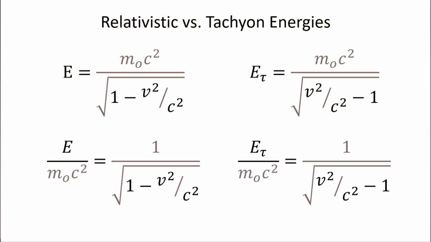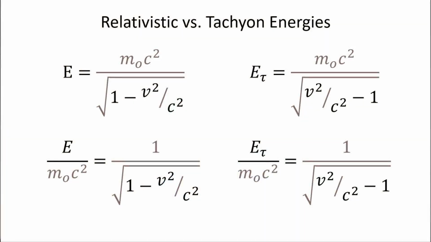Now, an important measurement is to study how the energy changes of a particle as it moves faster and faster at larger and larger speeds. So we have on the left here Einstein's relativistic energy formula, and we have m naught times the square root of speed of light, and the m naught just simply represents the rest mass of the particle if it weren't moving. And as it increases speed, the relativistic energy increases, so its apparent mass increases the faster it goes.